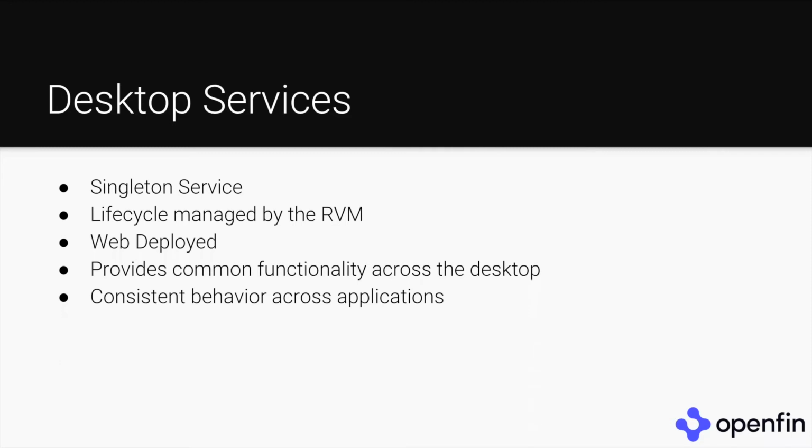Desktop services are characterized by being singleton services that are lifecycle managed by the RVM, which means that when you put that configuration in your app manifest, the RVM is going to make sure that that service is running, and it will do that across the whole desktop for any applications that are requiring it. All desktop services are web deployed so that they can be updated continuously, like we want to do with all of our OpenFin apps. And they provide common functionality across the desktop.